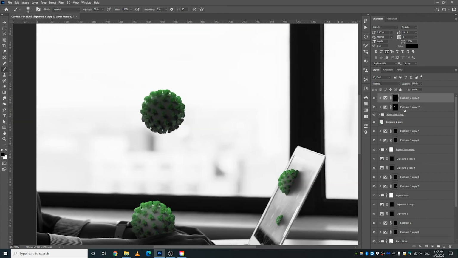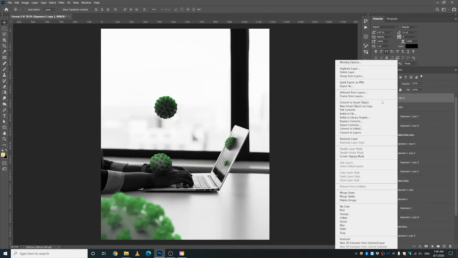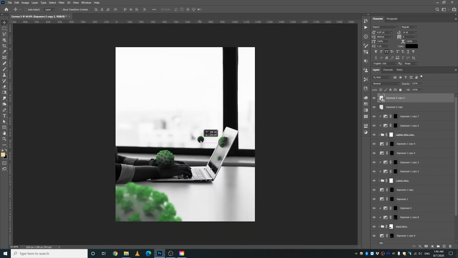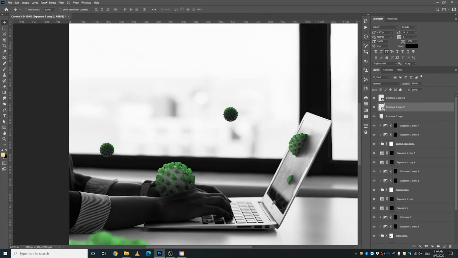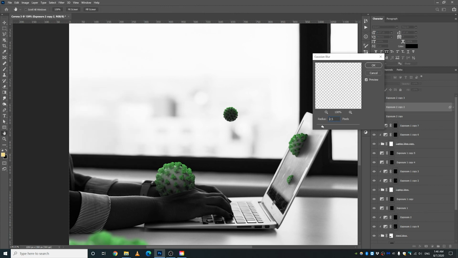It's okay. And let's make this guy into a smart object. Let's make this guy a smart object again. And something like that. Maybe you put it here and make another copy of this. Maybe make this guy filter, blur, Gaussian blur. Decrease the blur amount to maybe 1 point. Yep, I think 1 is good enough.